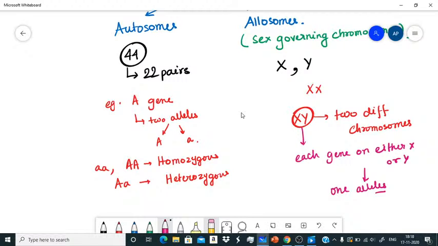Take some time and try to assimilate the concept over here. Try to understand that whenever we have homologous chromosomes or homologous pairing, these 22 pairs represent the homologous pairing. But whenever you have the XY situation, you cannot have a homologous pairing because you have two entirely different chromosomes, right? One is the X chromosome, another one is the Y chromosome. Right, isn't it? Just take some time and try to assimilate this.